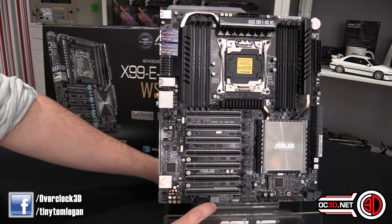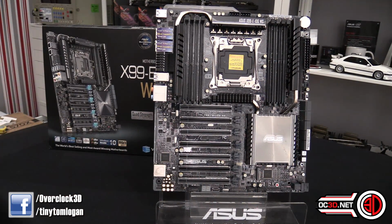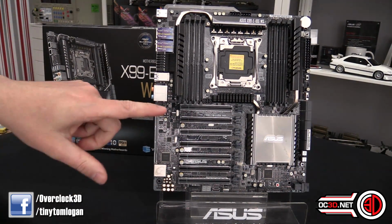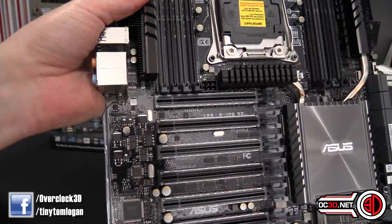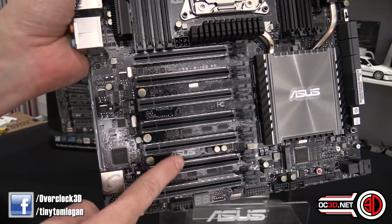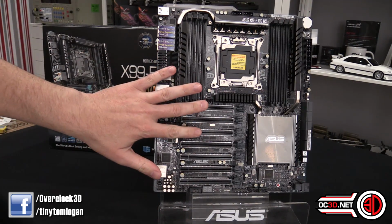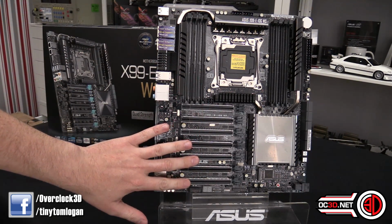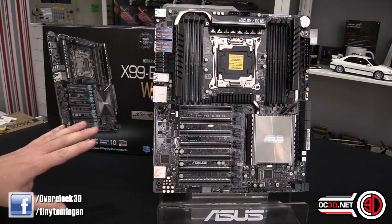Now, one thing that we can see as well on here is that we have a lot of PCI Express connectors. An awful lot of PCI Express connectors. There are 7 there in total. If you look carefully, I'll just pick it up so I can show you. There is a slight difference in colour. We have grey ones, there are 4 grey ones, and then there are black ones. Well, the grey ones, they're all wired as 16 times, and the black ones are all wired as 8 times. And like I said, there are 7 there in total.